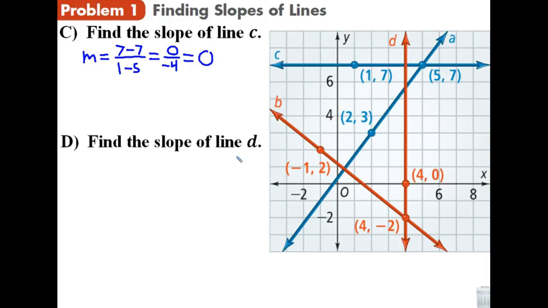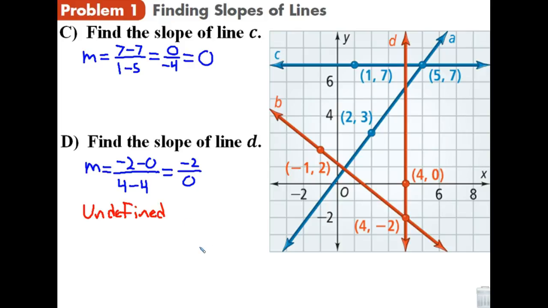In part D we have kind of the opposite issue. D is going to be a vertical line. We're going to say it has a slope that's undefined. And the reason for that is when I go to calculate the slope, again we'll go y minus y, so negative 2 minus 0, over the run x minus x, so 4 minus 4. That'd be equal to negative 2 over 0. We've been saying since 4th grade you can't divide by 0, it's not a real number. That's why we'd say this slope is undefined. Kind of like an infinite slope.